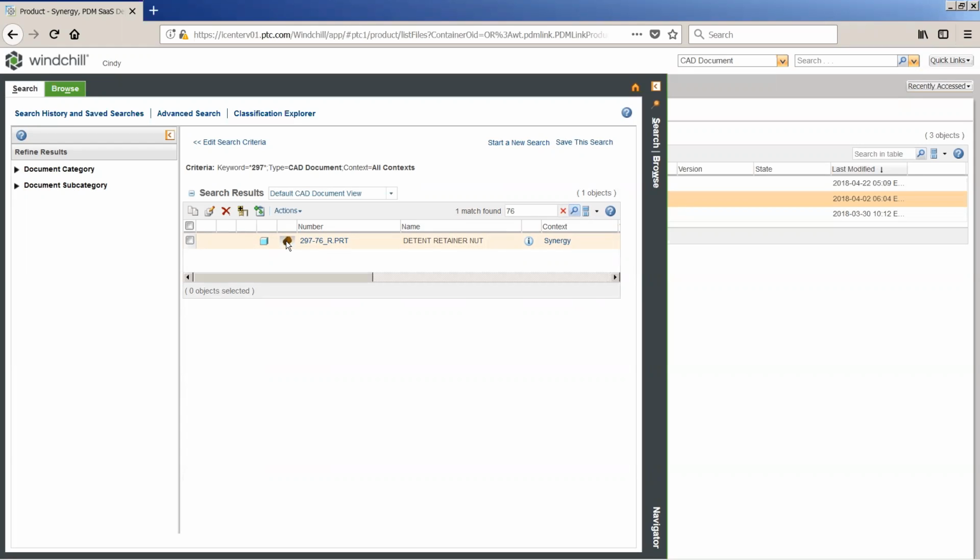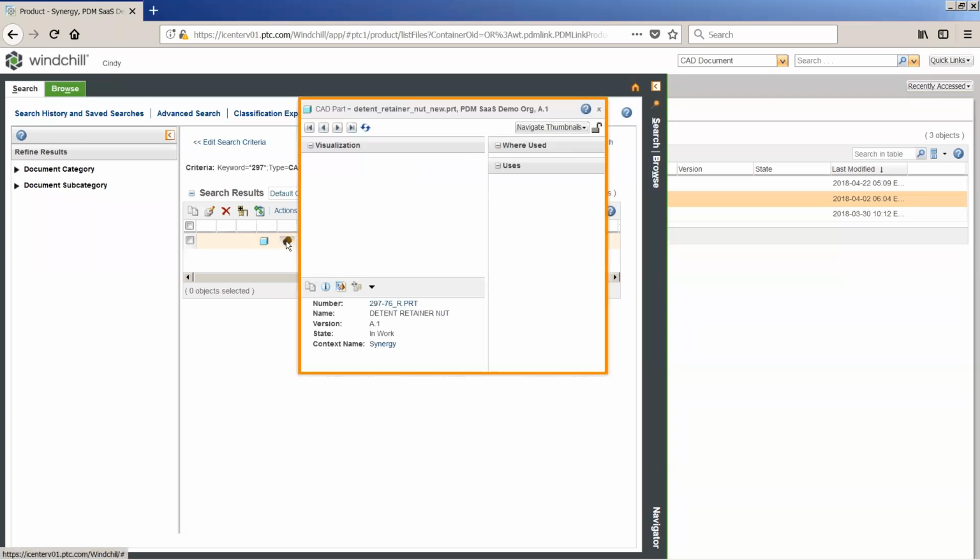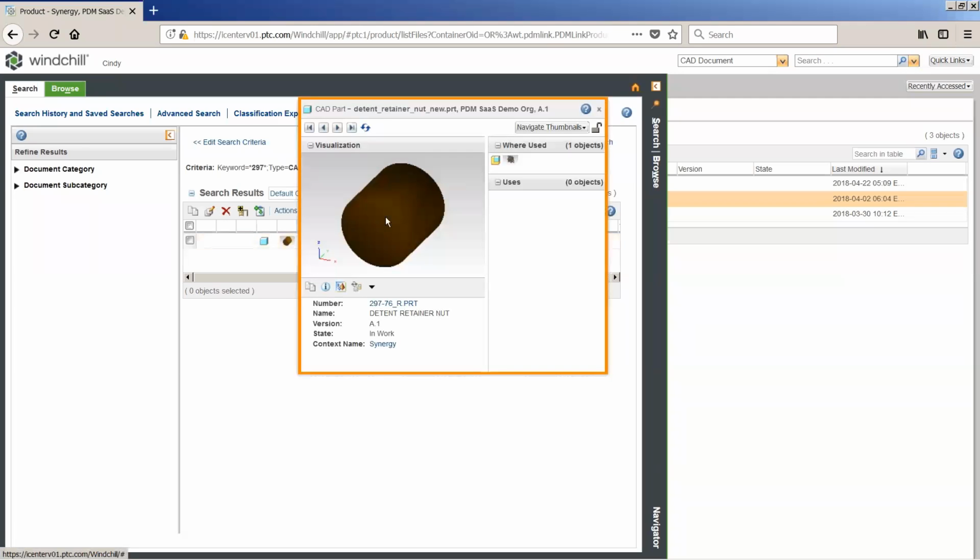Now from here, if you notice where my mouse is, there's a little box, a little thumbnail image. And this is a really nice tool in Windchill. This is what we call the thumbnail navigator. What this allows us to do is use the visualization that's been created by Windchill for this part. So I'm not a designer. Cindy is just a contributor. That's who I'm logged in as. I don't work in the CAD tool, but I can still see these visualizations and I can get a good understanding of what it is that I'm working with.